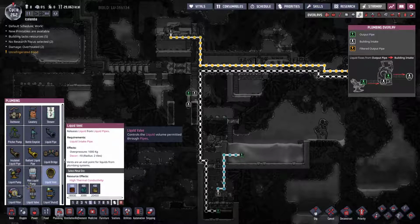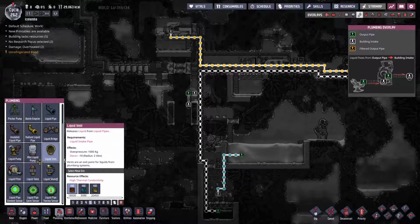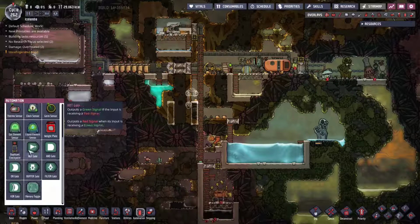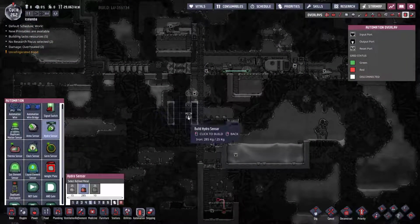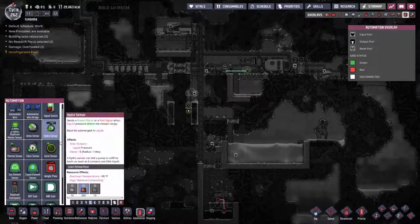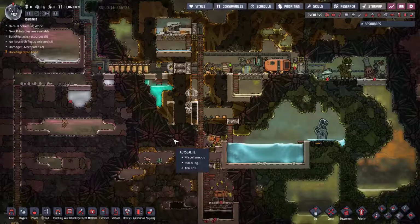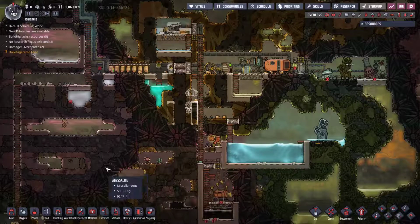And I will have... There should be one of these automation things. Oh yeah, I got a bunch more research done in between too. I'll get back to that in a minute. Hydro sensor. Right there. That'll do fine. Why are you yellow? Oh, unreachable. How do you think you're unreachable? They can totally reach you. I don't know what you're on about.